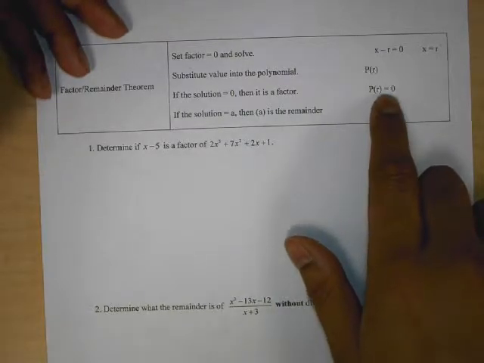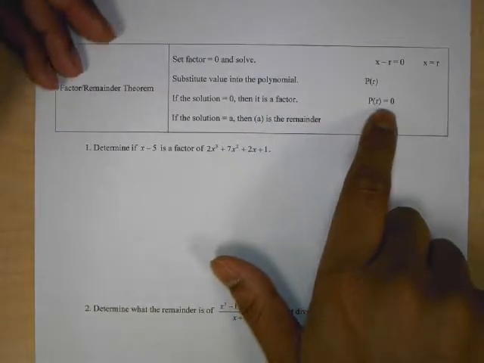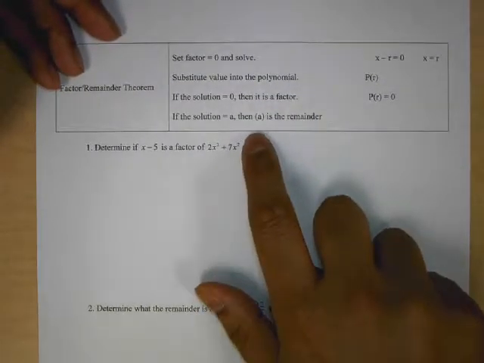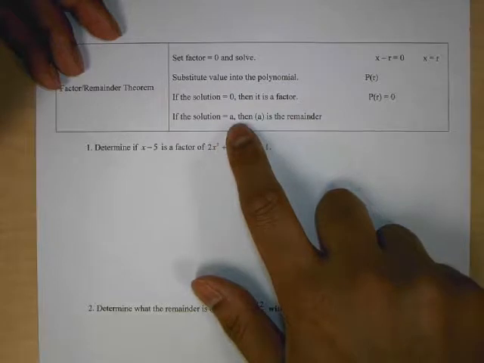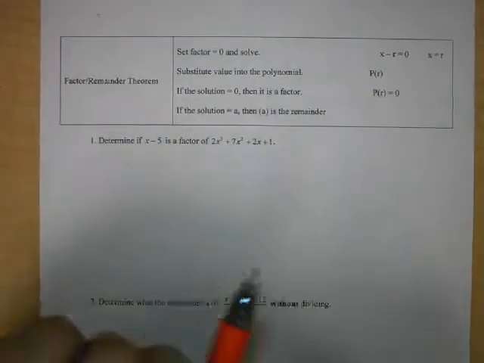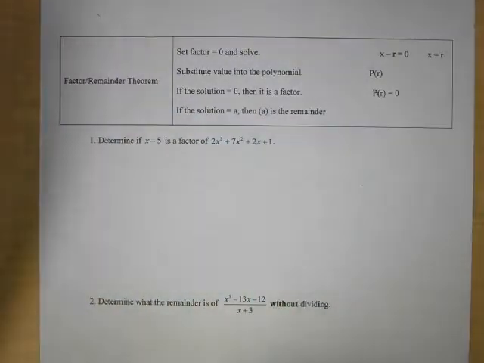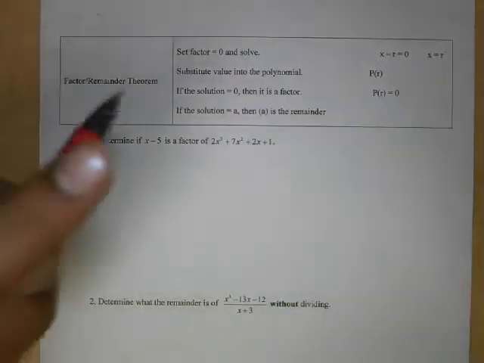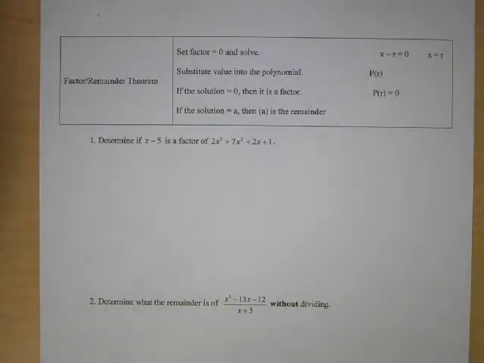That's just because if you get 0, you know that that's a solution. It's one of your factors. Now, if you get a number, then that is actually also the remainder. So this works in both ways. If you solve an equation by plugging a number in, whatever you get is the remainder of if you had divided by that. And if you divide and you get a remainder, that's also the same as if you had plugged the number in. Now that's all very confusing to see. Let's see if we can't put it into some action and make more sense of it.